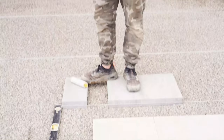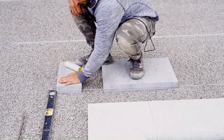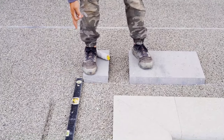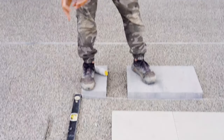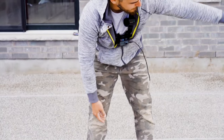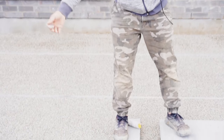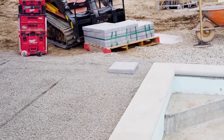Now just a quick little explanation of what we're doing. Like I said earlier, we are going to have a border in between the main paver and the coping. That border goes this way and also goes all the way across that way. Now we want to start with a full piece out in this corner. Because if we were to start over there and bring it out over here, there's a very good chance that we would have, again, a little sliver that we would have to cut all the way through. So if we start with the full piece here, we can work our way out that way, and if we do have any cuts, at least the cuts are on the end and not right along the main focus point, which is where the patio meets the pool. Hope that made sense, but yeah, that's what we got going on right now. Making sure that we start properly so that we don't have any ugly cuts near the pool.